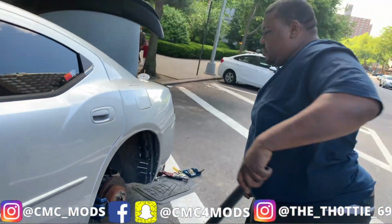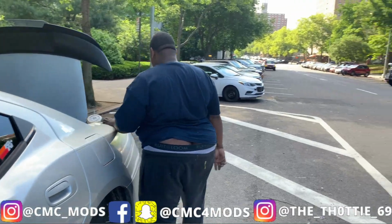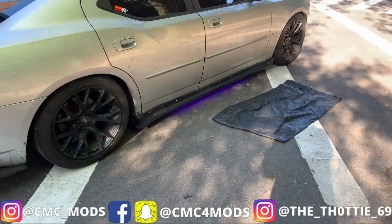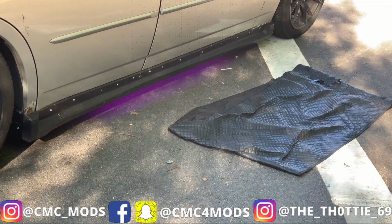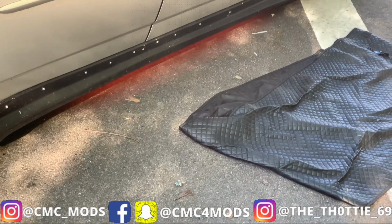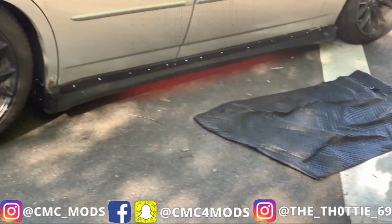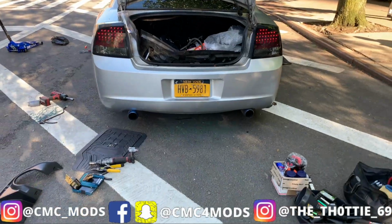All right, so what we're gonna do right now, we're gonna put the wheel back, and that's it, right? The wheel back, and then the wires. That's about it. Wires up real nice. Yeah, we're officially done. So we're back. See the purple. Got pink under there. All kinds of purple under there. Blue, green. Look at that. We got this thing dancing right now, even though it's broad daylight. Oh, it's dancing. And we chopping back here, too. Don't get it twisted, man. Sounds like all types of carbon dioxide out here.